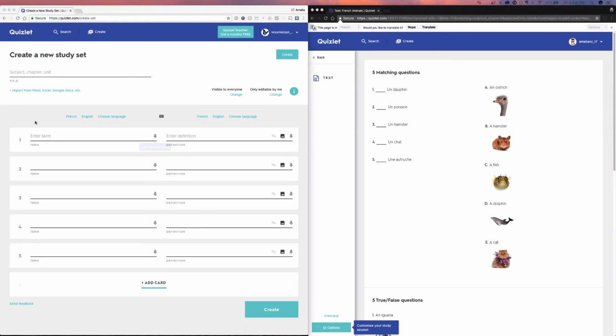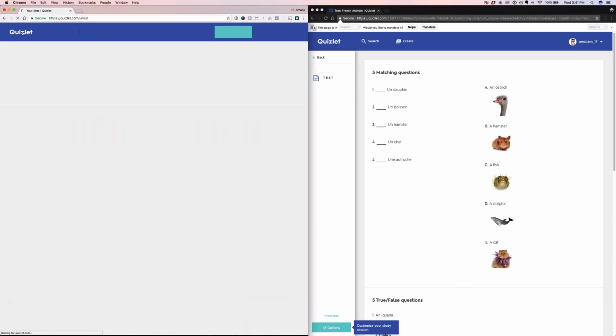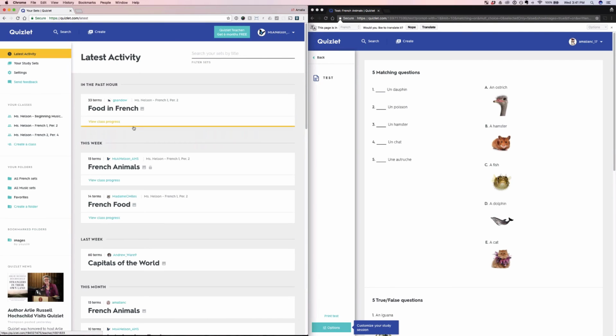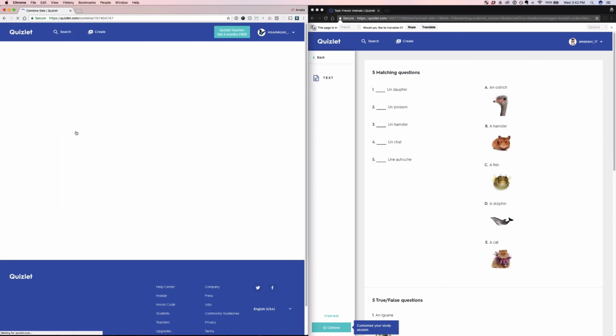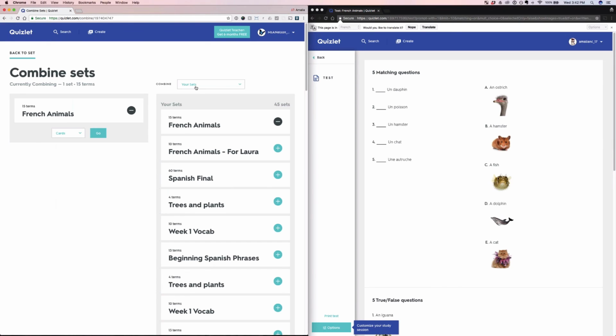So this question is, can you combine lists into Quizlet Live for a multi-unit list review? This is also a great question, and we can easily highlight this feature. It's called Combine. You can go into any set, and again, I'm back on the set page, looking at the toolbar under the set title, and under More, you'll see an option to combine. This takes me to a page with all of my sets. If I want to combine sets that I haven't created, maybe sets that are in my folders or in my classes, I can do that as well.